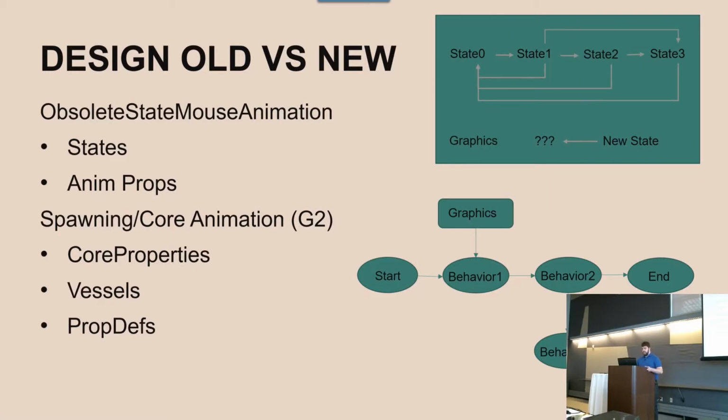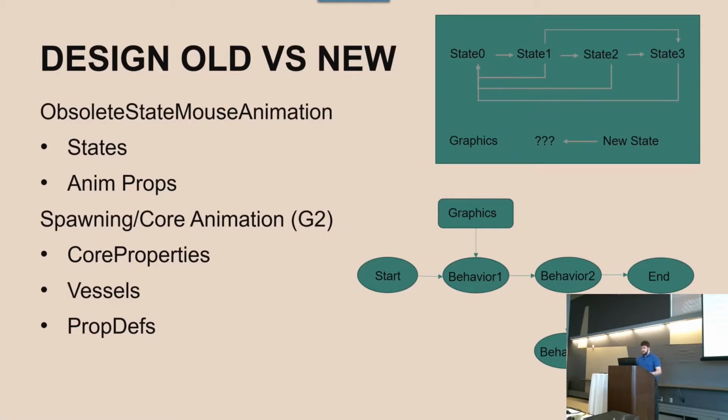Then we have the spawning animation and the core animations, which are the base classes of Animation G2. These make use of core properties, vessels, and prop defs. This gives the animation the ability to be very modular in nature. You don't have the animation reliant on, oh, I'm going to operate on this snapper specifically.